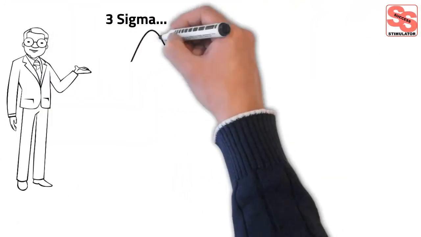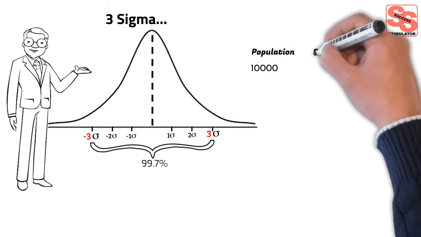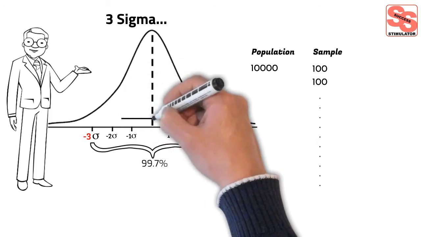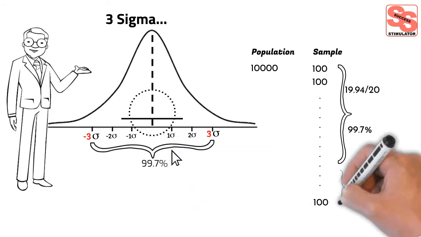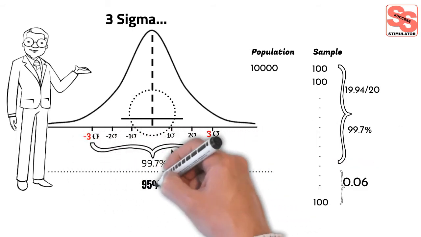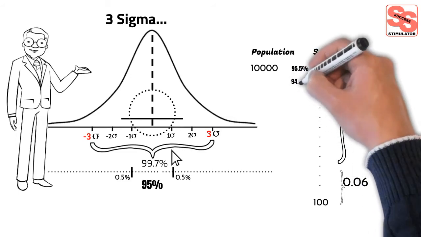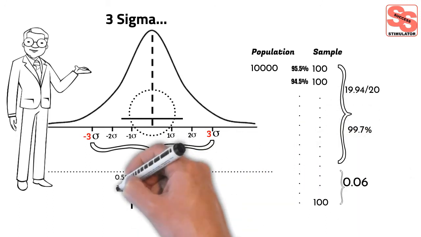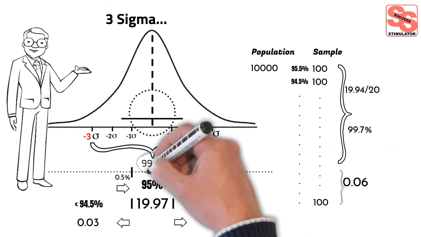Moving to 3 standard deviations. In a normal distribution, it is assumed that things are true 99.7% of the time. In a quality monitoring process, we arrive at a sample size of 100 and repeat 20 times. In 19.94 out of 20 times — 99.7% — the population mean will be within the margin of error, with just 0.06 samples away. With the same example, 19.94 samples will fall between 94.5% and 95.5%, and only 0.06 would be away. We are achieving 99.7% in 3 sigma.